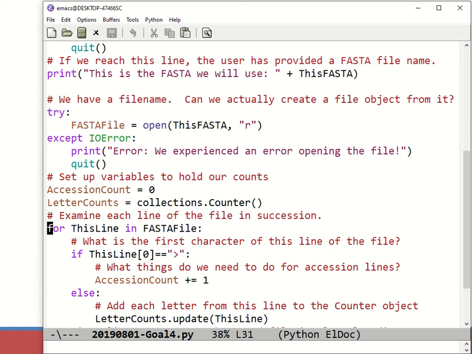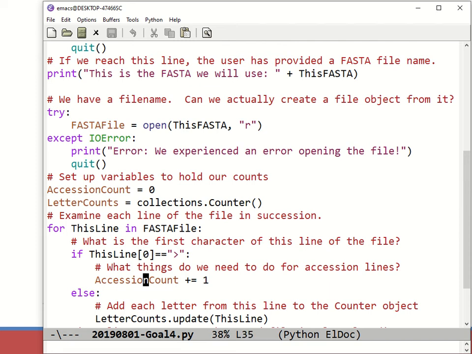So as we go line by line within the FASTA file, we need to ask, does it or does it not start with a greater than symbol? In this case, we asked what the first element of this line is, which is not this line square brackets 1, it's this line square brackets 0. Remember that for computer scientists, the first number is 0. All right, so we check to see if that first character is a greater than symbol.